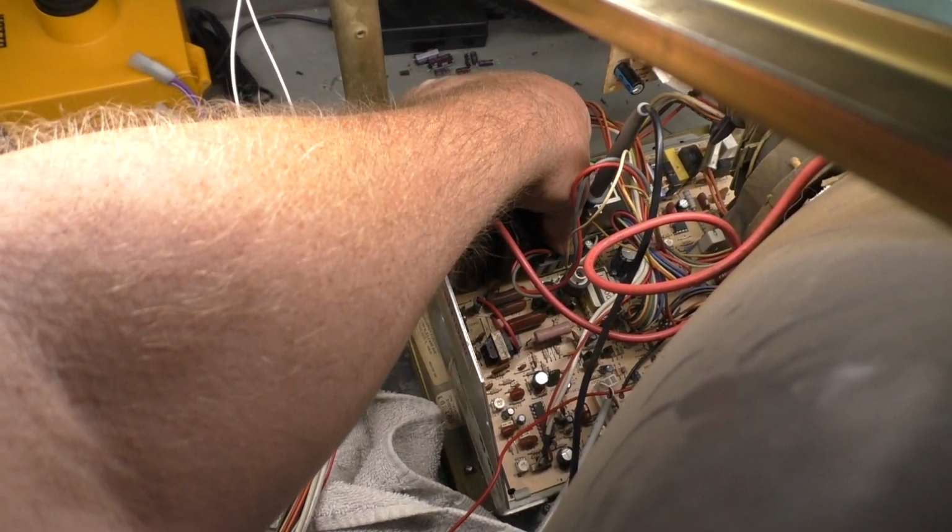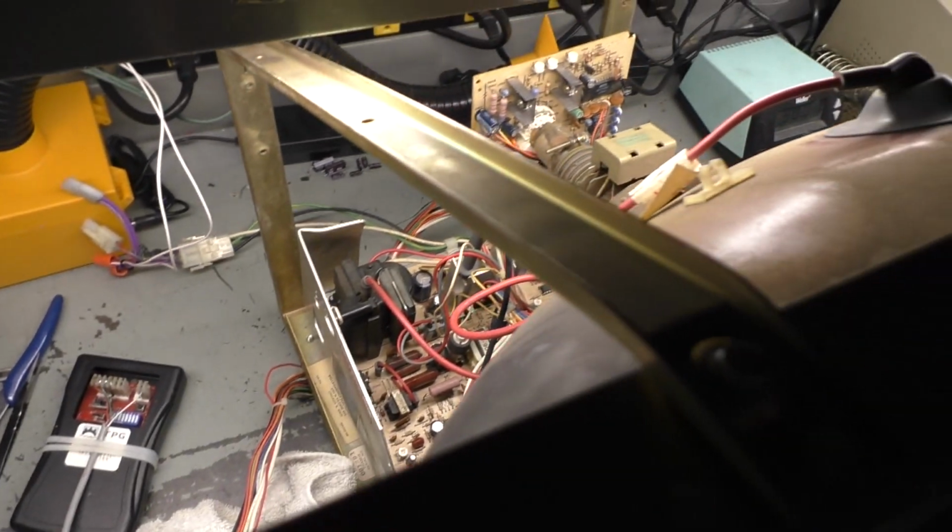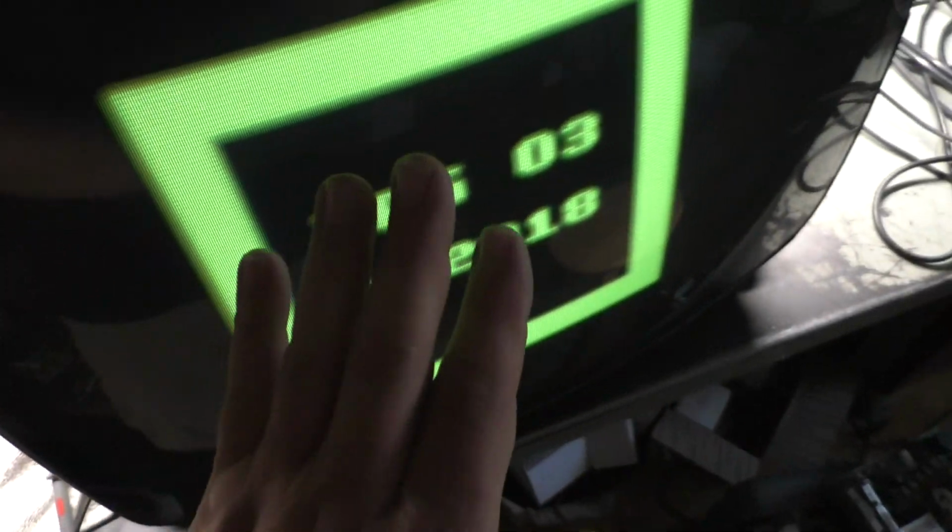So yeah, open resistor caused complete total collapse. Imagine that. Alright, so let's try again here. No clicking that time. But are we right side up? Yes, we are. Okay, so we need to figure out now why we have no blue. But our collapse is now repaired, and I'm not worried about this now because I'm going to have to end up doing the full cap kit reflow and flyback and all the normal work. So I'm going to do all that. Then we'll see if we can troubleshoot the no blue and go from there.